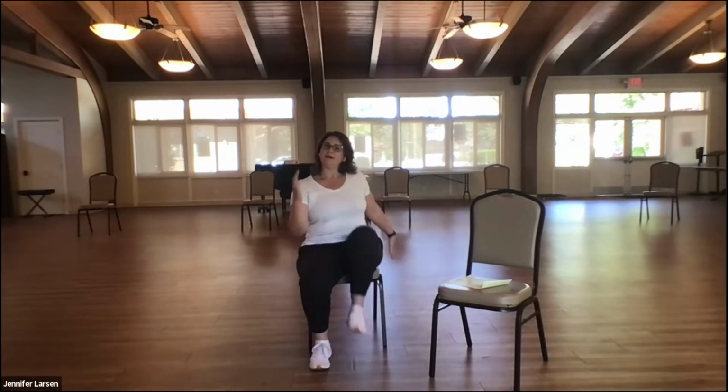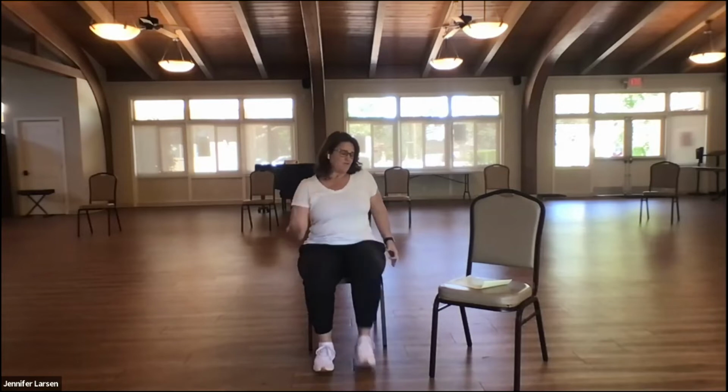Now this exercise, for some people, you can turn this into a cardio, right? If you keep doing this, your heart rate's going to go up. This is a full body exercise. So if you don't have the ability to stand, you can do this. Or some days it might be kind of hard for you to stand, so this is the best option for that day. So different things we can adjust just depending on where you are, where your PD is, and go from there.